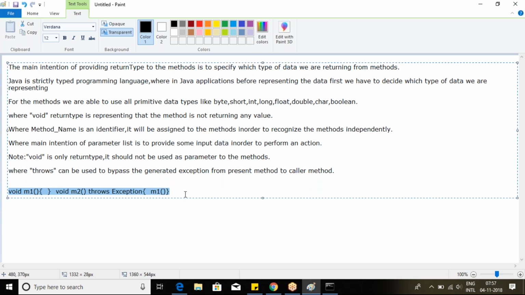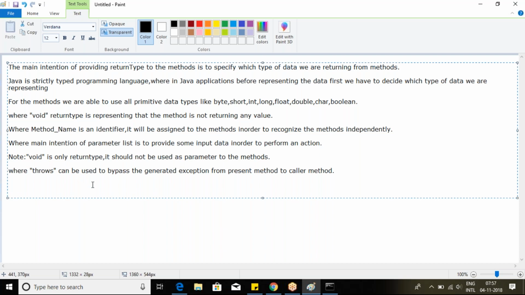This in detail we're going to discuss in exception handling, so don't confuse yourself about present method and caller method. Once again, we're going to discuss in detail the present method, the caller method, and the throws keyword in exception handling. There you're going to get complete knowledge about the throws keyword.